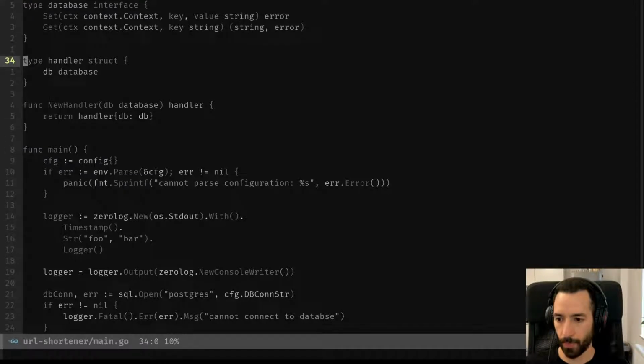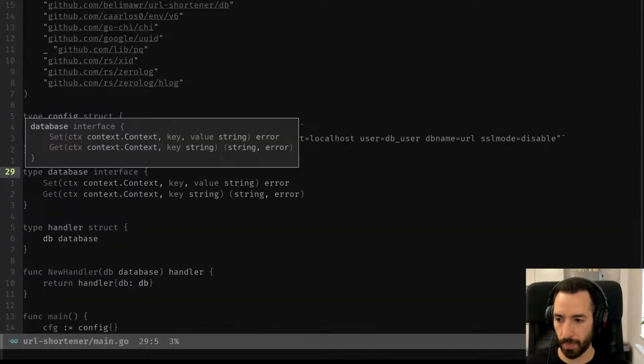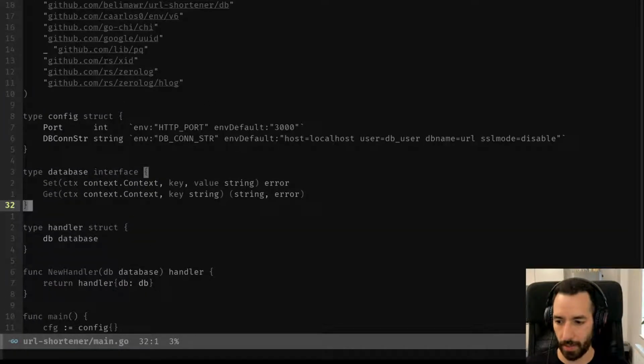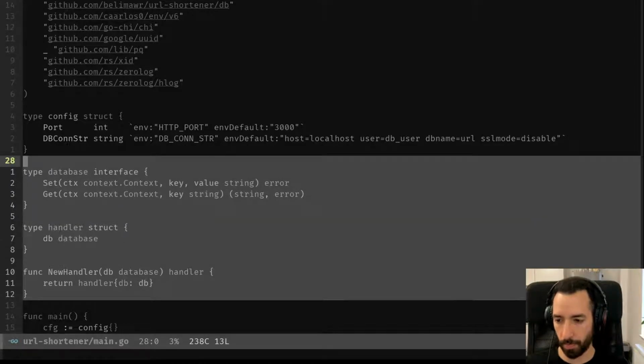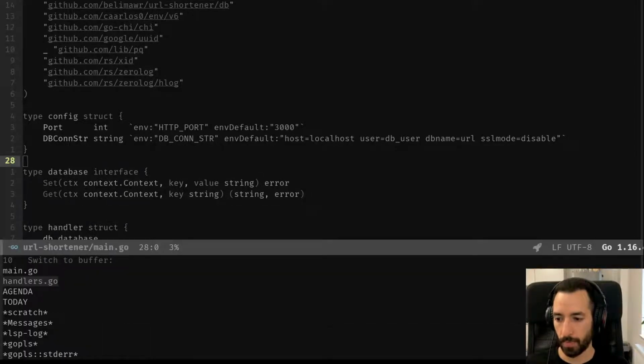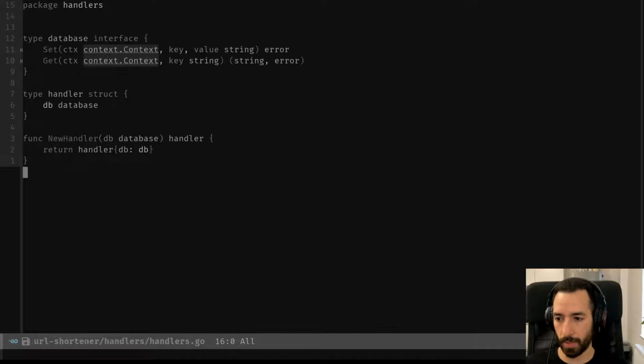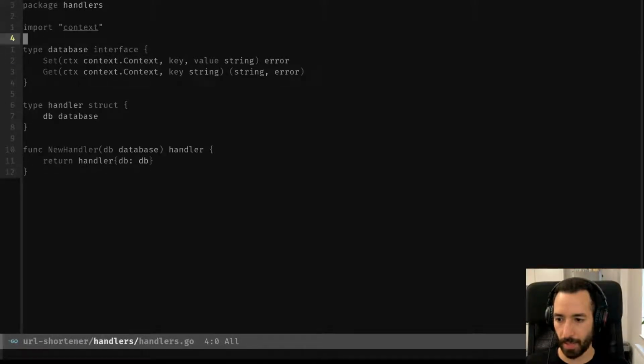So we have a handler struct that has a database. Database, we define the interface internally. And we have a new handler. So let's just copy this whole bit of code, go back to handlers, paste it there, and start organizing a bit.